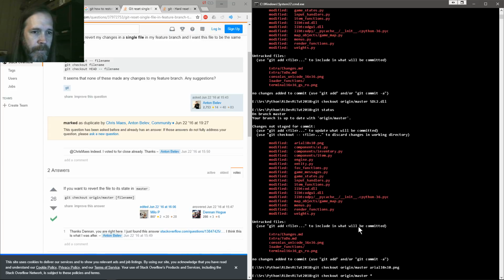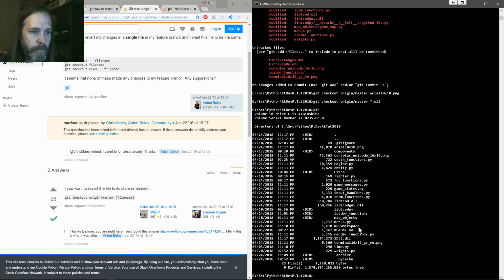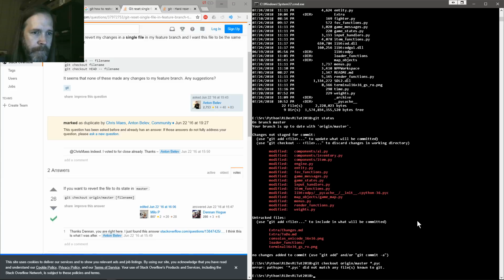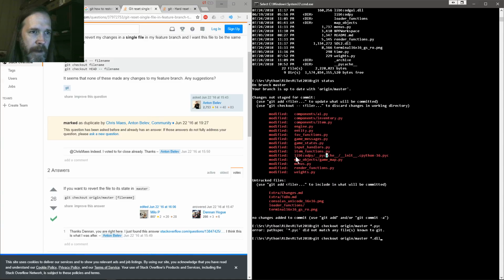Start.dll? Oh, and git status. Okay. Need a full path name.